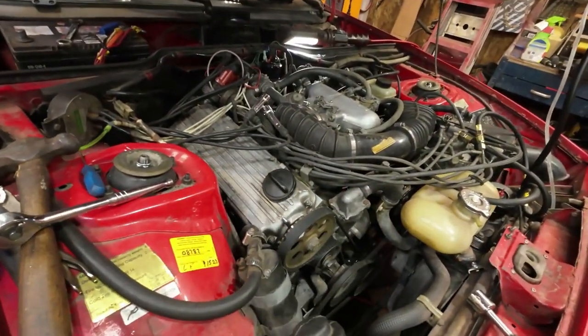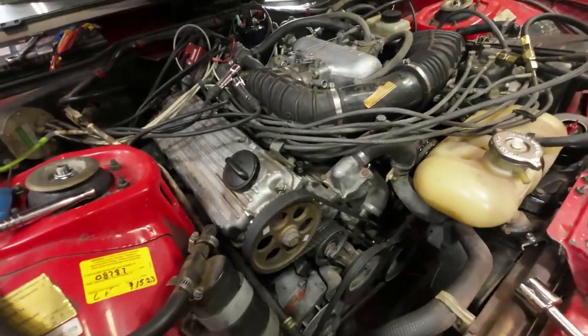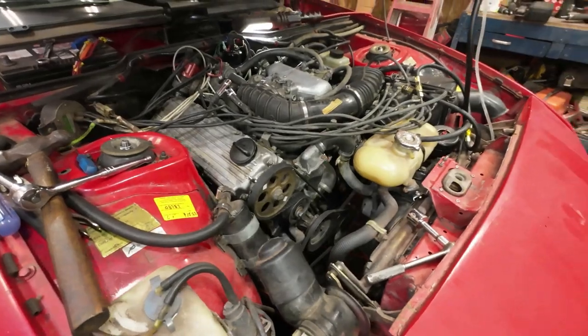But for now, I'm going to go get a jug of oil, and I'll drop the oil out of this and put fresh oil into it, which doesn't hurt it anyhow. So there you go. I put new oil in it. Things never end around here.